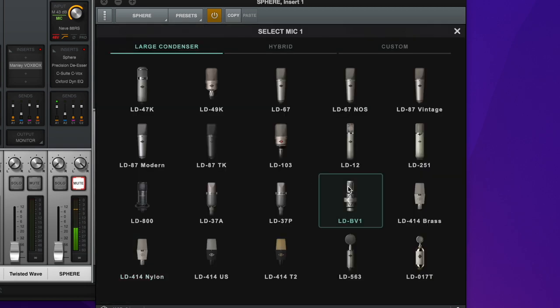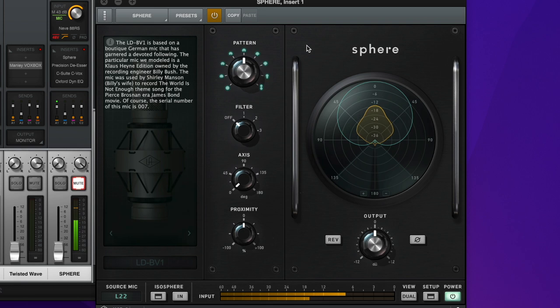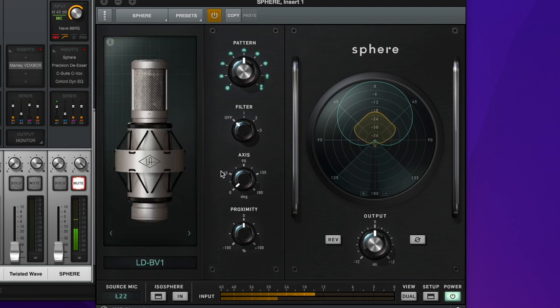So he created this tube mic for Brauner that is just clean and beautiful, and you can't even find it anymore. I think there was a limited run of them. And if you can find a Klaus Heyne edition VM-1, I think it might cost you $15,000 or $20,000. They are exceptional. So how does this compare to an actual one?